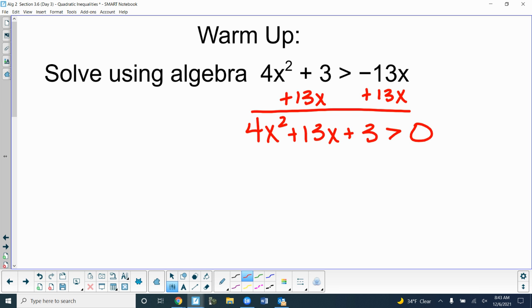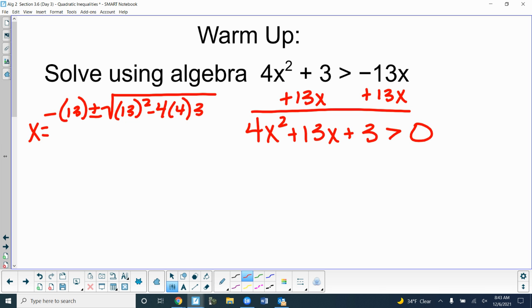Okay? Now, there's two ways that we've been doing these. We've been factoring them, which you can do, or you can do the quadratic formula. Most of you don't like when A is not 1, right? It takes you a little more work. So if A is not 1, I would probably use the quadratic formula. So let's do that. So x equals negative b plus or minus the square root of b squared minus 4 times a times c, over 2 times a. We should know that.